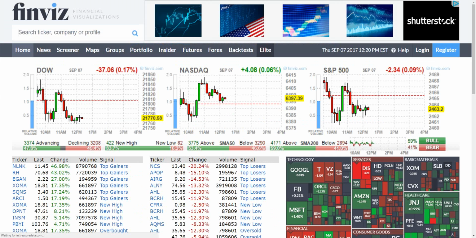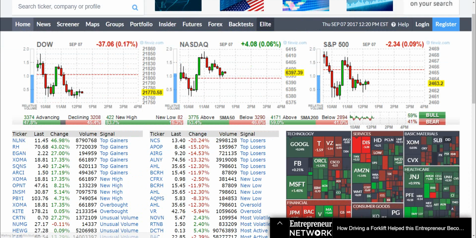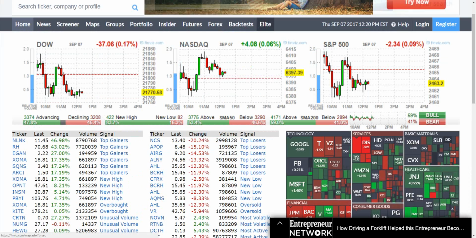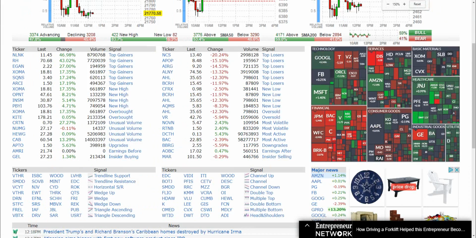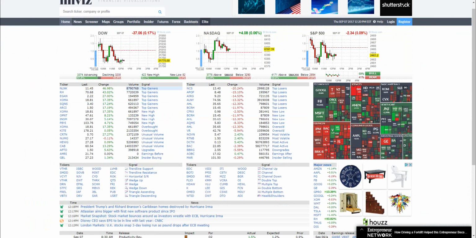I have it zoomed in just to kind of help you guys out, and to give you a little bit of the lay of the land. If you don't have the subscription, you do get the pop-up ads like that. But I like it because of a couple of things. Let me zoom out. It gives you a big, broad overview of what's going on. Look at it as your dashboard, if you will.